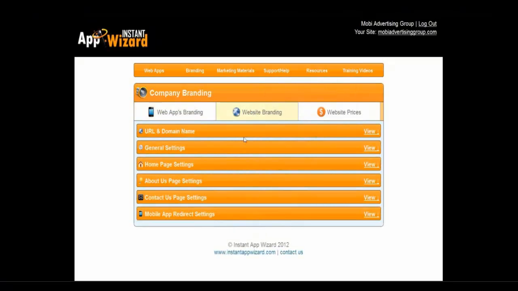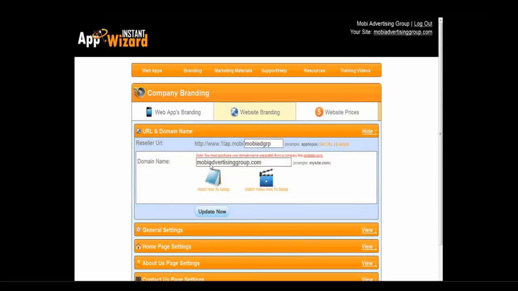Your website branding. The first thing you need to do when you sign up, you need to get you a URL if you don't already have one. You're going to put your domain name here, okay? Your domain name is going to be forwarded and masked to your onetap.mobi address, okay? This happens to be mine, all right? Now, if you don't know how to do that, or you'd prefer someone else to do that, there's a link. All you have to do is click on that link. You can get a hold of Mark, who's our programmer, and I think it's $25, the best $25 you'll ever spend, because he does everything for you. All you have to have is your domain name, and he will help you get it forwarded and masked.